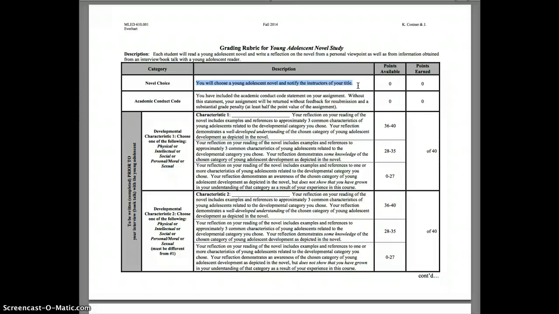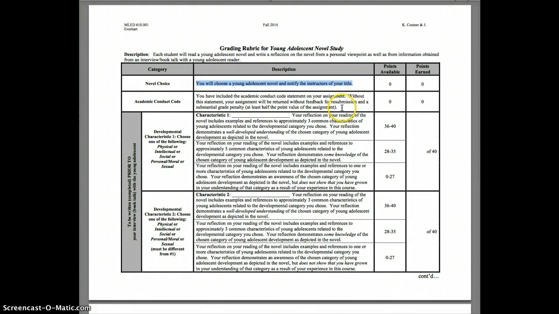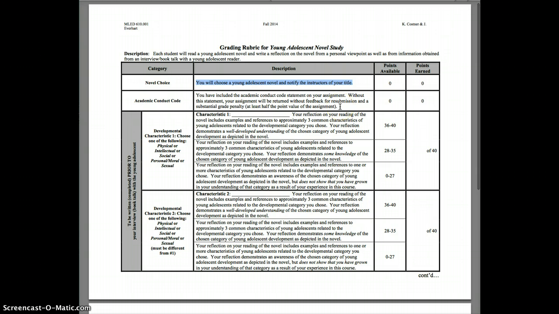They like to be noticed and they like to have you show interest in them, and this would be one way of doing it: ask them what they're reading, explain that you're looking to meet a course requirement, and that you'd like to choose something they're reading, and ask would they be willing to talk with you about it. As long as it's not Crash or Nerd Girls, it will probably be just fine. We should have a wide range of titles, and it'll also help you become familiar with what these young adolescents are reading. Once you've submitted that, we'll notify you via email that you have been approved, and you can begin reading that novel.